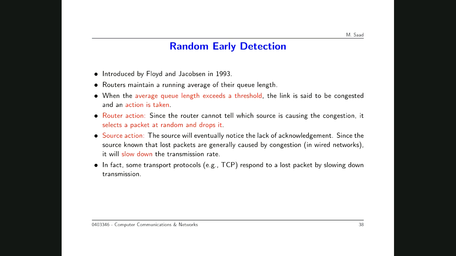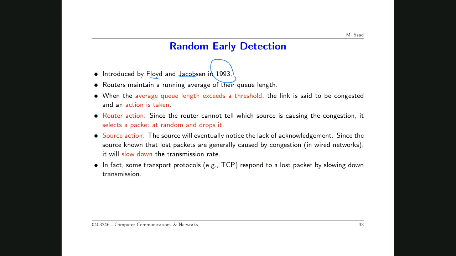And finally, we have one more mechanism, which is basically very famous. It was invented in 1993 by Floyd and Jacobson, so not that long time ago. However, still not new. So how does that work? It works as follows. Again, the routers monitor how congested their outgoing links are. So the routers monitor how congested the links are, and the simplest way to do it basically is to count how many packets are waiting in the buffers to be sent over the link.